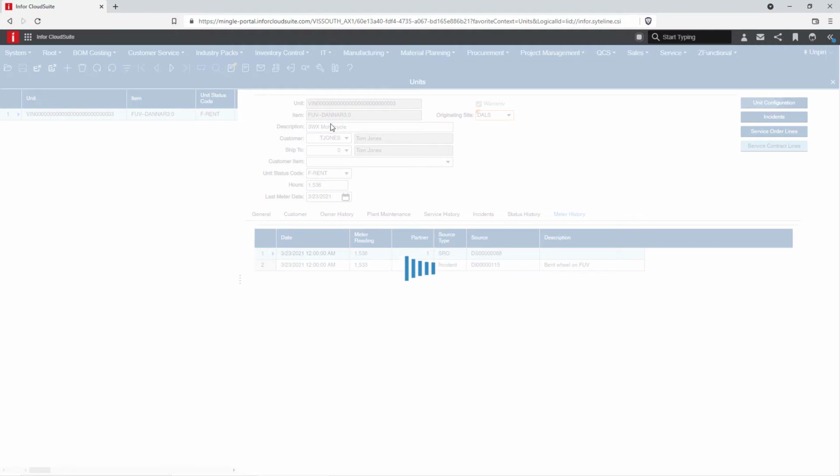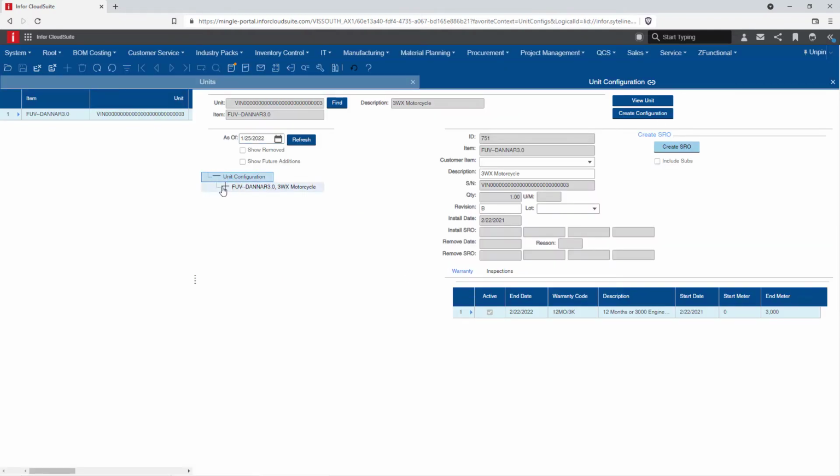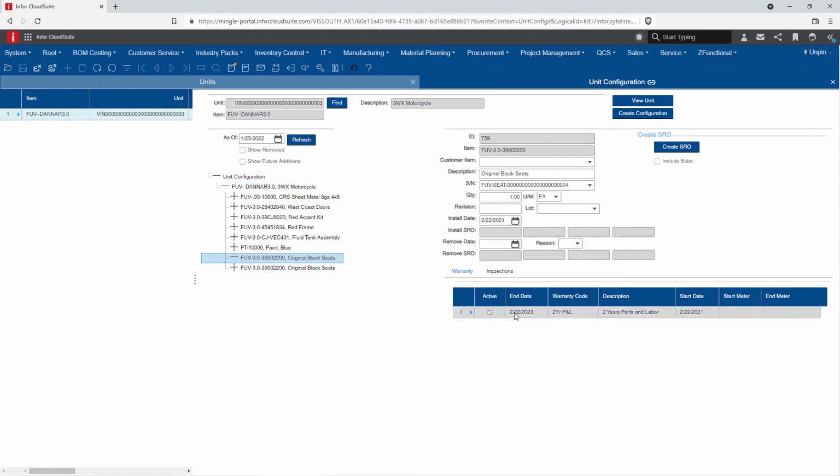So if you're doing things based on time or miles or something like that as part of the warranty, to look at the unit configuration, here's my bill of material for that unit. I can explode that out and see all of the pieces that went into that unit. I can see the warranty. I can see it's active for this particular one and what the end date is. It's going to be expiring in February. I can also see that some of the items within that unit have their own warranty. This particular one has a different warranty than the main one because it's coming from my vendor.